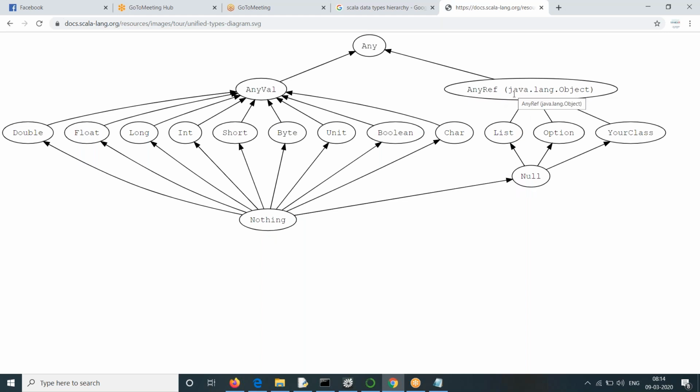And from AnyRef come all different other classes, any reference type. References means other than values. It can be a List, it can be Option, it can be your defined class like Employee, like Customer, like Doctor, like Actor. It might be any custom built-in class. All this becomes objects. They become reference types. And if anything is reference, by default all these references have a child as Null here. Null has a child, Nothing. Nothing is something which is child for value as well as Null here. You see here, this is the hierarchy.